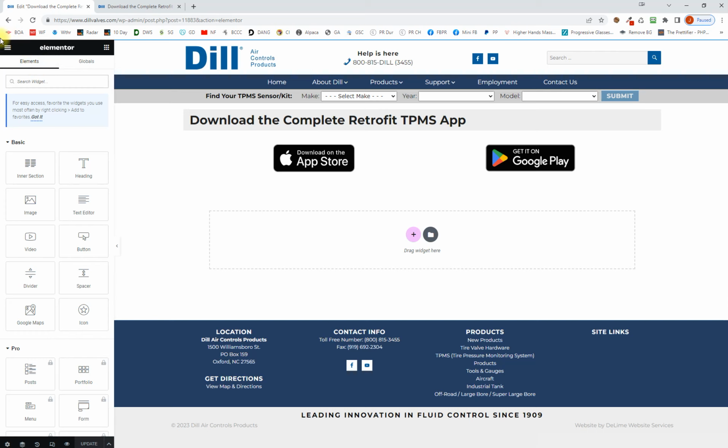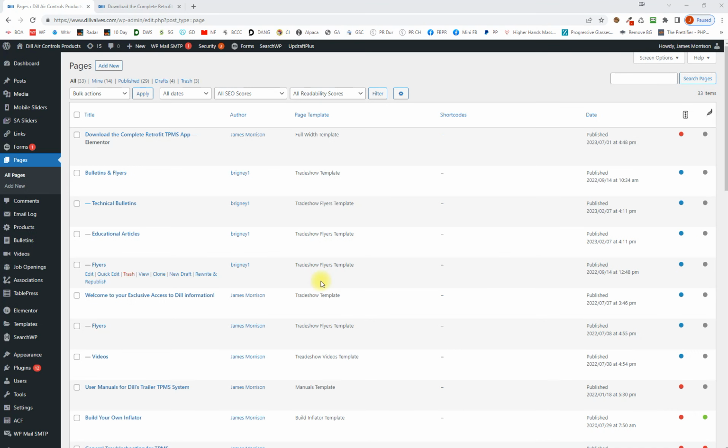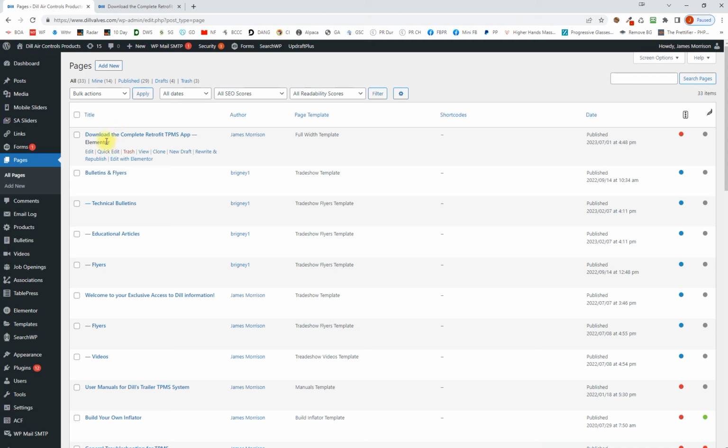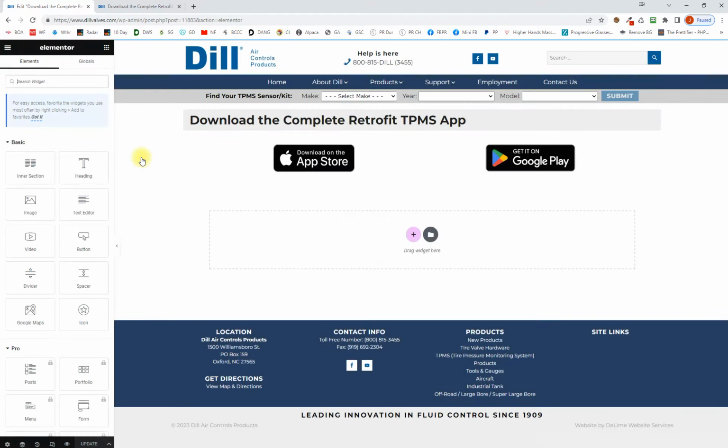So now when you come in, let me go all the way back to the beginning so you can see. I want to give you a brief explanation of how it works. When a page has been edited or created with Elementor, it now says -Elementor after it. So they're visually useful here. Again, this is the only one that's been done that way. So what we do now is instead of clicking Edit, we would click Edit with Elementor. If we did click Edit, it would go to an intermediate page that had an Edit with Elementor button on it. But it goes into here and it shows what it looks like.